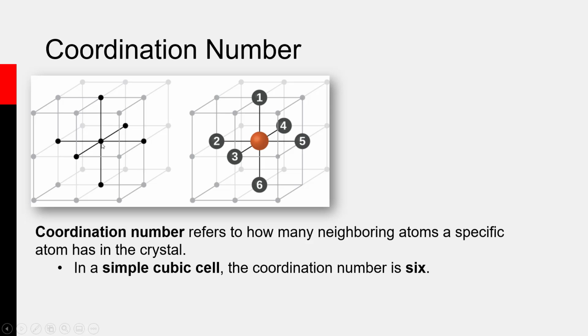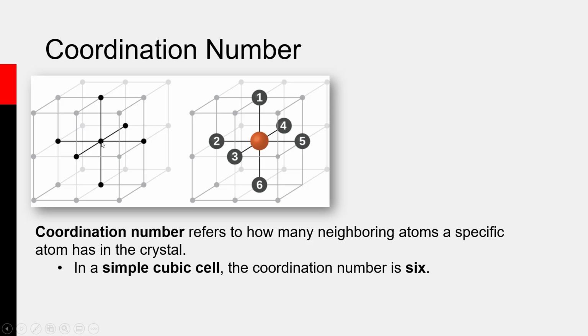Lastly, we can also talk about the position of an atom in a unit cell or in a crystal in terms of coordination number. Coordination number refers to how many nearest neighbor atoms a specific atom has in a crystal. So for instance, if we're talking coordination number, we may step outside the unit cell and think about the crystal again from an atom's perspective and say in a simple cubic unit cell, where each unit cell is only defined by the 8 atoms at the corners, how many nearest neighbor atoms does each atom actually have?